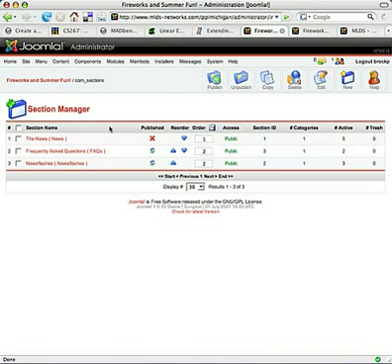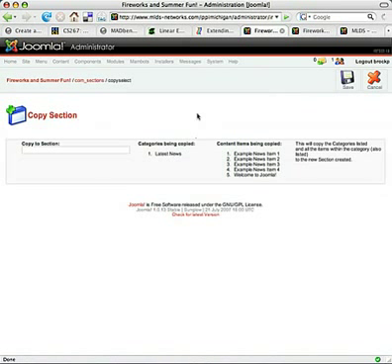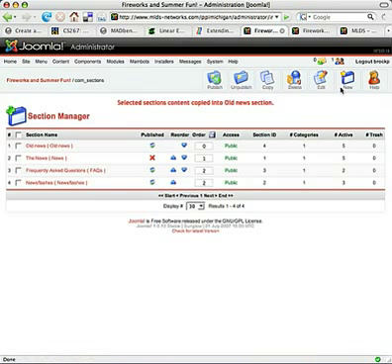If you wanted to delete an item or to copy an existing section, you would select that section, then press copy, create a new name, and press save in the top right. You always want to use the save, close, and apply on the top right, and not just leave a web page without saving or closing an item. So let's create a new section.